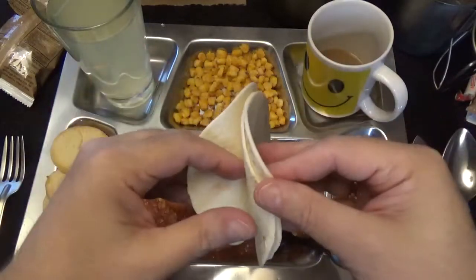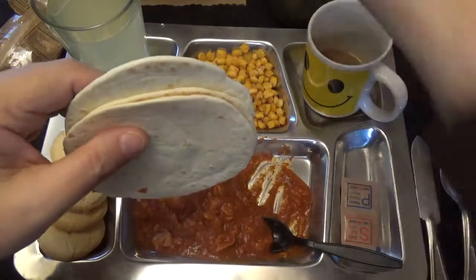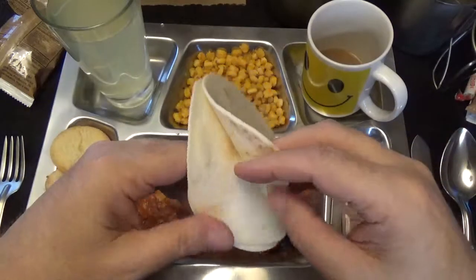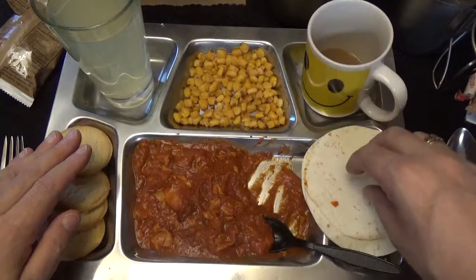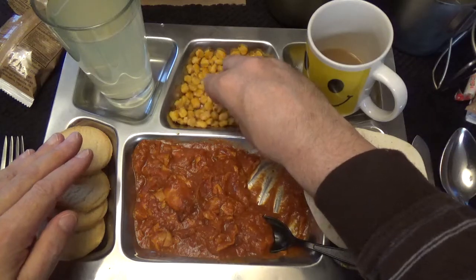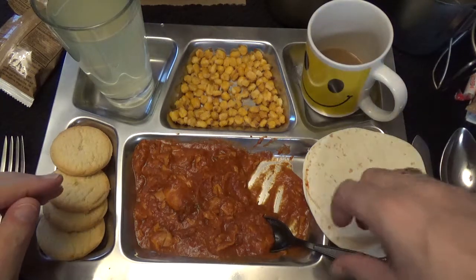All right, let's see how these tortillas came. Look at that. Yesterday's had a hard time pulling them apart. These just came right apart. All right, so we had the sugar cookies from all the menus, and we've had the tortillas from all the menus we tested. Today the corn nuts, really interesting on their corn nuts. Not like the regular corn nuts you buy at the store, but they're really good. I gotta have another one. I need another shot of that coffee.